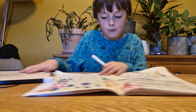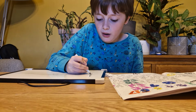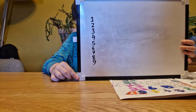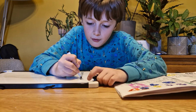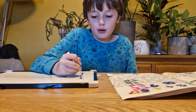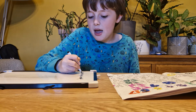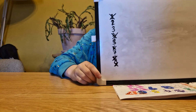So let's start with the last digit. The last digit could be 1, 2, 3, 4, 5, 6, 7, 8, or 9. My last digit could be any of those numbers, but it has to be prime as well, because I want a prime at the end. So 1 is not a prime. 2, we could have a prime 2 at the end, but that's not going to be able to be extended very much. We could have 3 as a prime number at the end. 4, we're not going to have at the end. 5 could be at the end. 6, no, not a prime. 7, maybe. 8, not a prime. And 9 is not a prime. So it's going to have to end with one of those numbers.